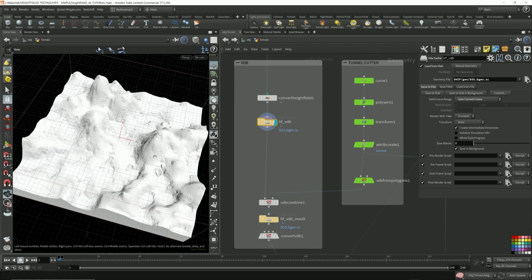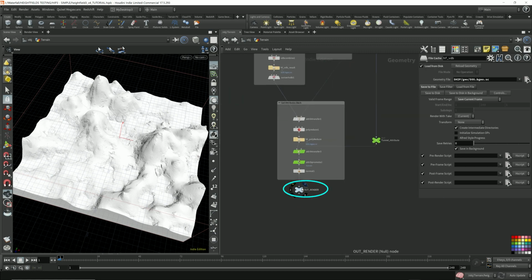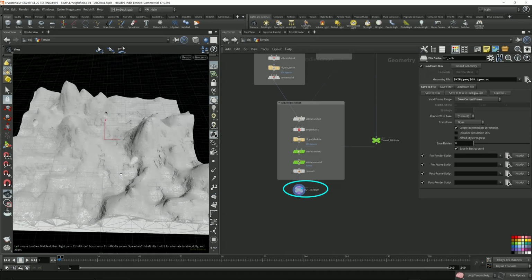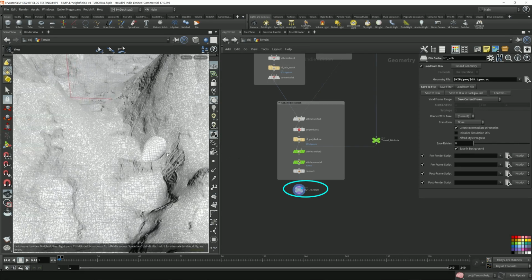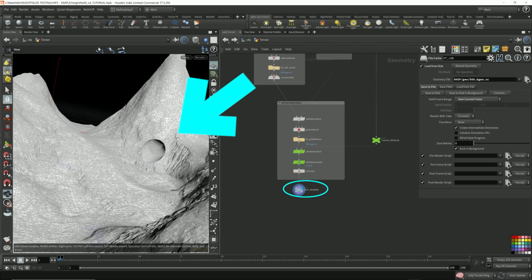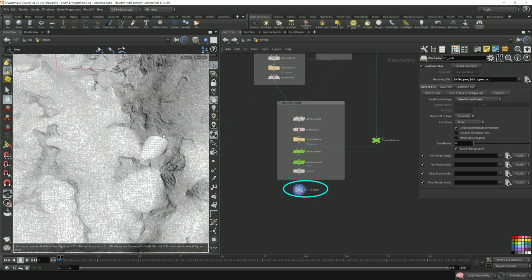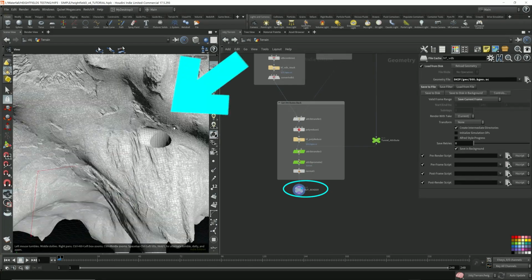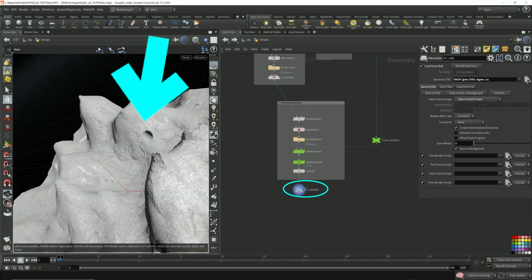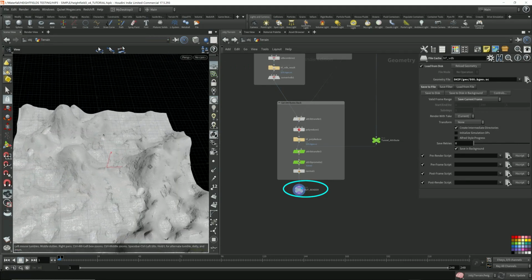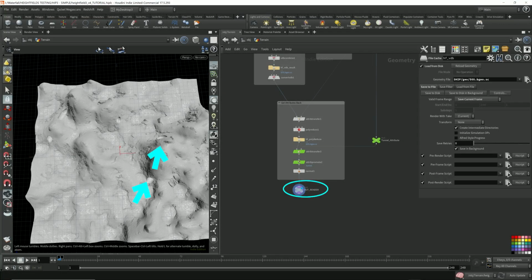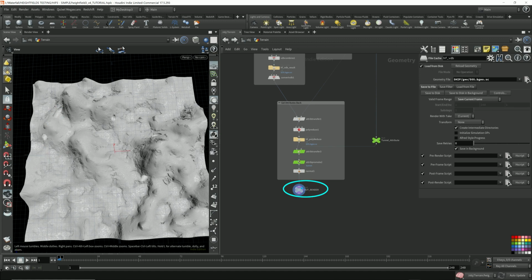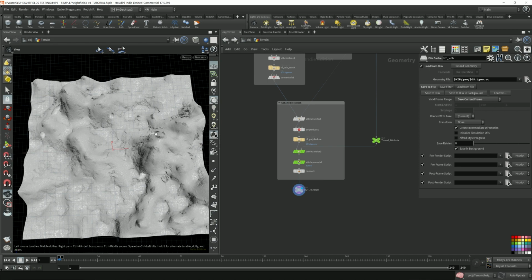Now, the purpose of this, if you've seen the end result of this terrain, this is the resulting terrain at the end, the finished one. You can see that I have a hole here. It's actually a tunnel. This tunnel goes through this mountain range to the other side. And then there's another hole here that goes through, going through here, and all the way down here. So it goes through a couple of mountain ranges. This could be nice if you're doing a train.